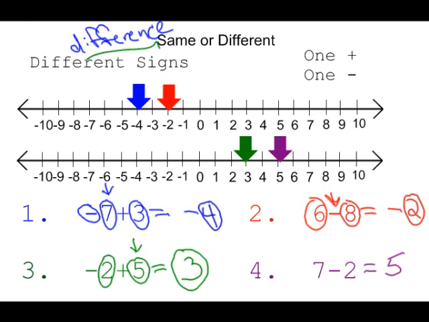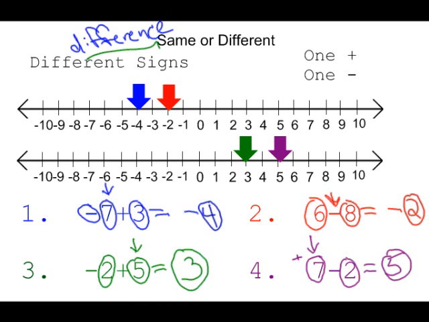So into the purple problem, I look at 7 minus 2 very quickly. It's obviously 5. But let's actually use our rule here and see. Well, okay, 7 has a little positive sign that's not written right here. And then there's a negative in front of the 2. So that means they're different. So I'm going to do the difference of 7 and 2. And that's going to get me 5. And then I look and say, well, which one's bigger, 7 or 2? Well, the 7 is. And what's its sign in front? Positive. So the answer is positive.